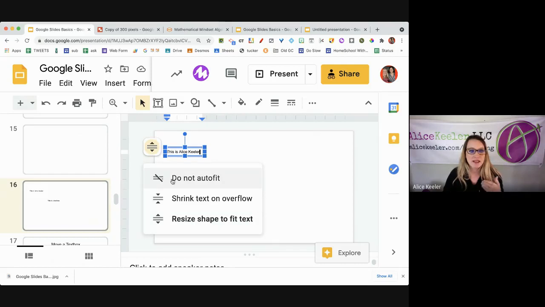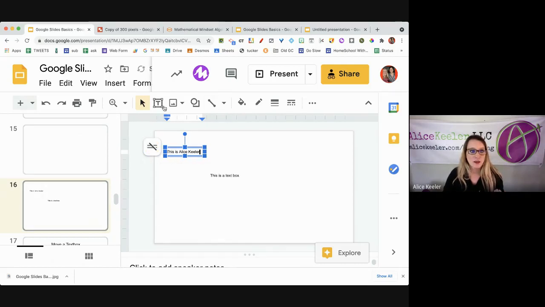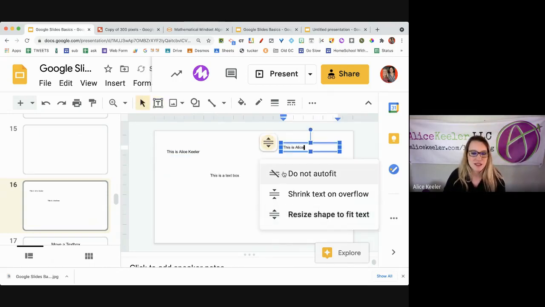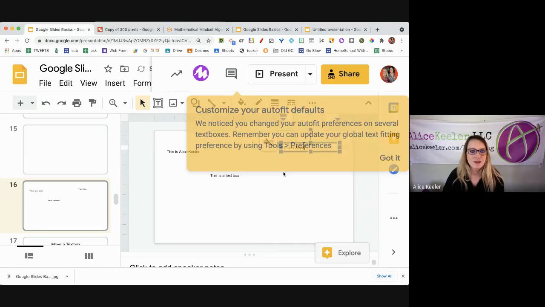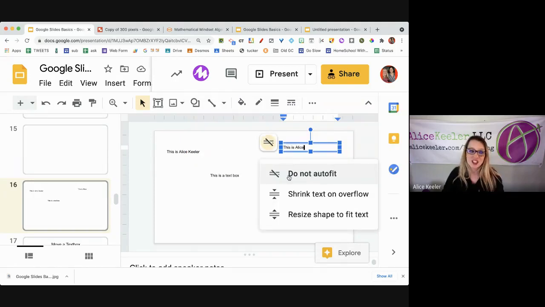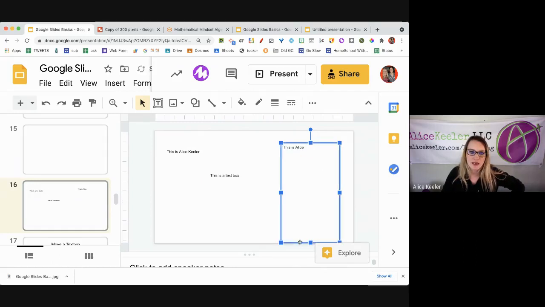So I'm going to go ahead and say do not auto fit. I'm going to create my text box so that it's long. This one's still auto fitting. Got it. You can customize your auto fit defaults. I do like the auto fit in general, if you would like to. So now that I've turned off auto fit, now that I make it longer, it should stay longer. So be aware that the auto fit's going to shrink up the size if you have it a long length.